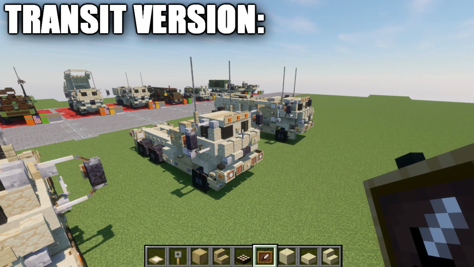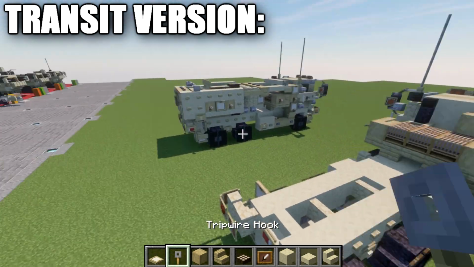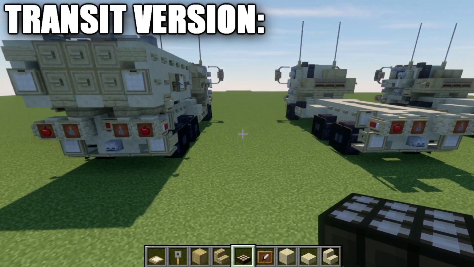Alright guys, so let's go ahead and move into the transport version. Transport version here is definitely a lot easier than the deployed version, but deployed version definitely looks a lot cooler, but this is going to be perfect for like convoys and stuff like that, or just in vehicle storage or something of that sort.